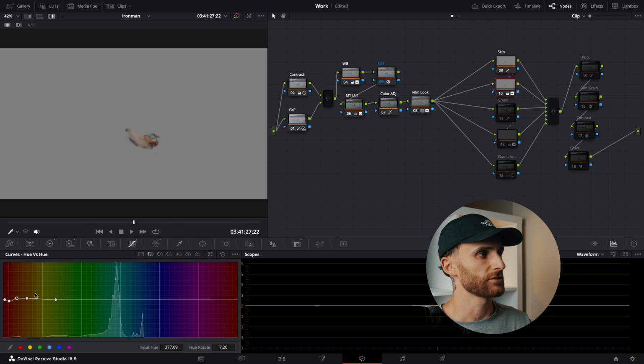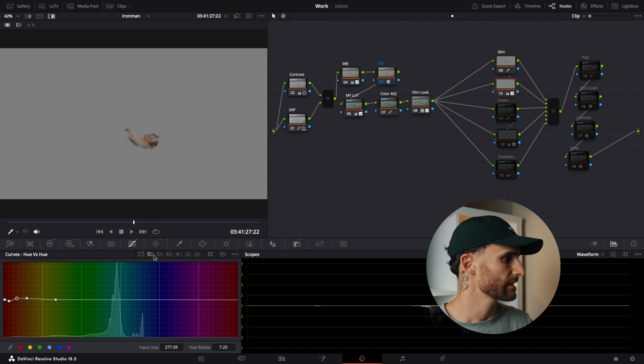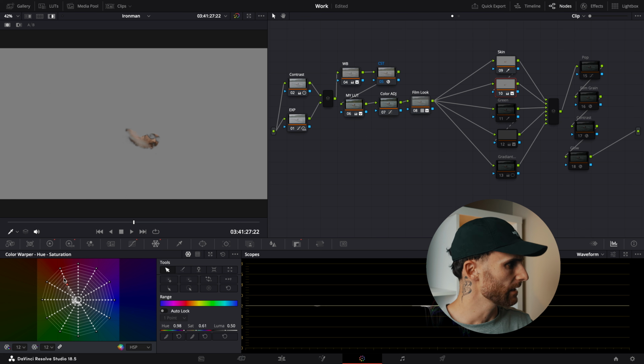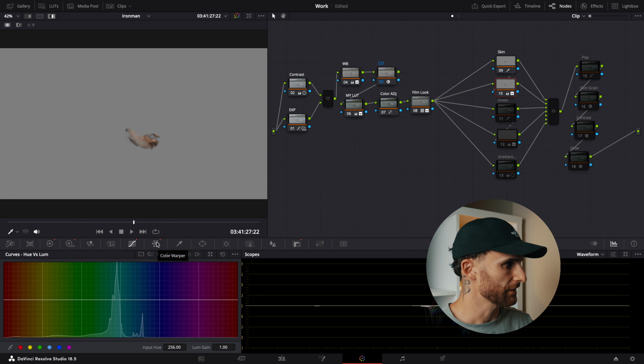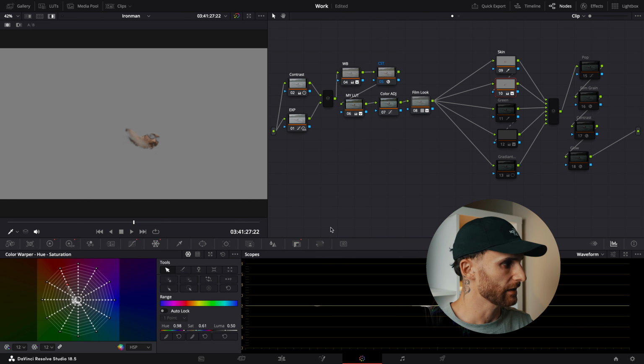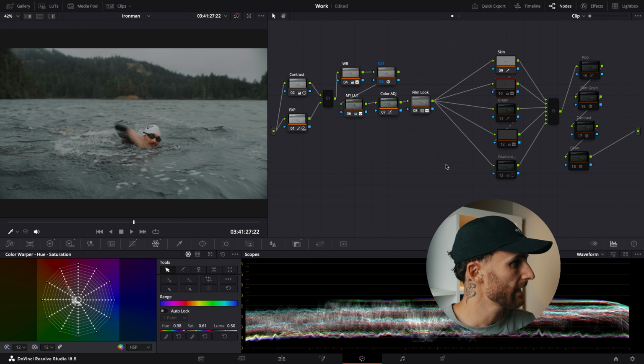I found it was a bit too pink. And so I changed it to be a bit more orange, and then I decreased the saturation of it as well. Then I used the color warper slightly just to make some fine-tune adjustments there. I know I could have done it all on the curves, but I chose to use the color warper as well. That was all for the skin tones. As you can see, before, after.